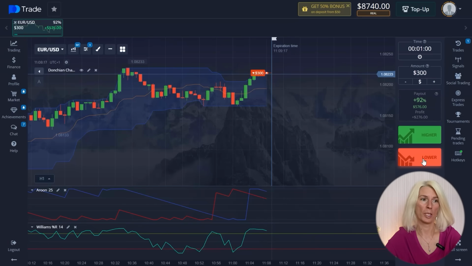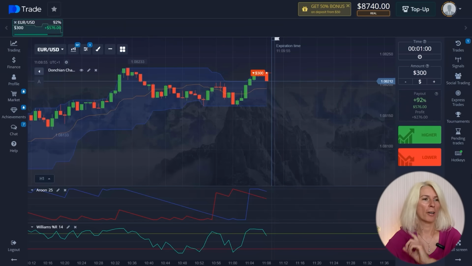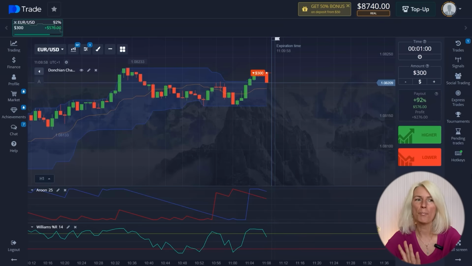It was the behavior of the Williams percent range indicator that helped me make such a decision, because its line, being in the overbought zone between the levels of 0 and -20, began a slight decline, which gave me a signal about a possible price decrease. In addition, the price chart was at the upper limit of the downtrend channel indicator, which could not be moved for 3 minutes, while there was a resistance level right there, which also confirmed the signal from the Williams and accordingly my decision.